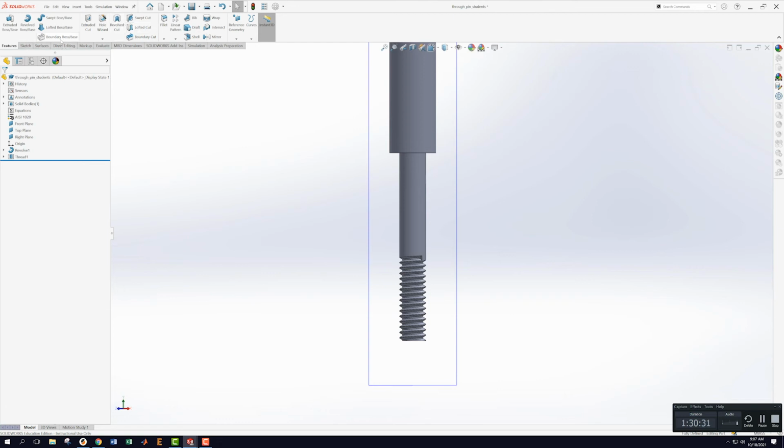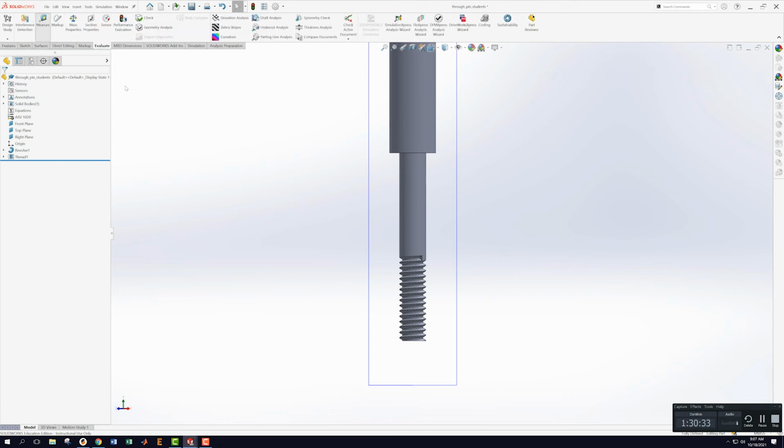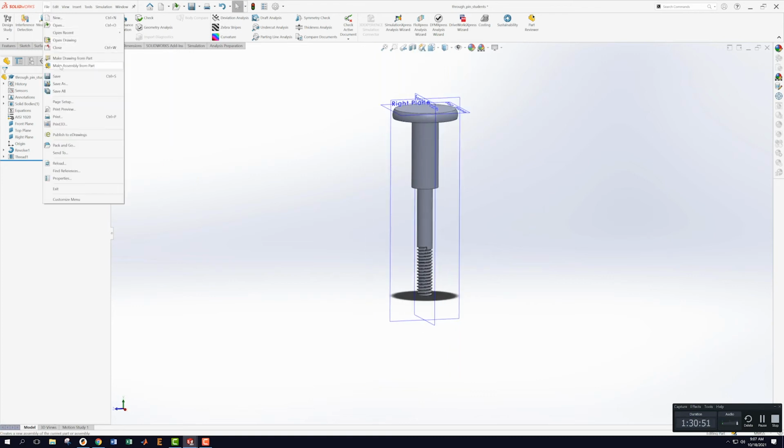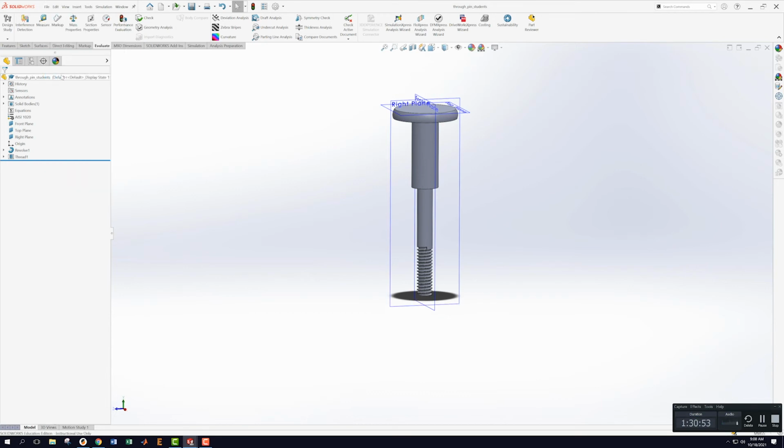Let's do a quick measurement. Evaluate, measure from somewhere down here to somewhere up here. It should be around 15, and that's what it is. It's offset a little bit, angled a little bit. I'm just going to take that as being good. Okay, let's file and save that. That's been saved. That one looks like it's done.